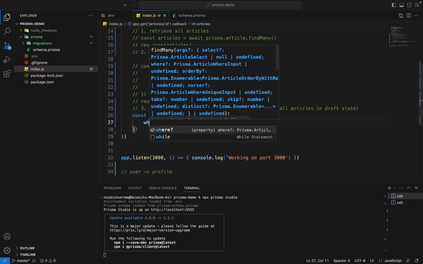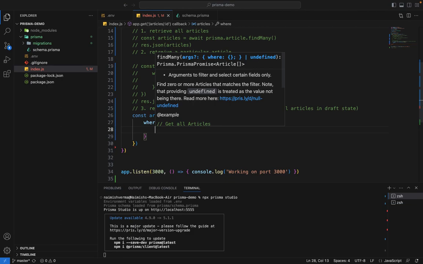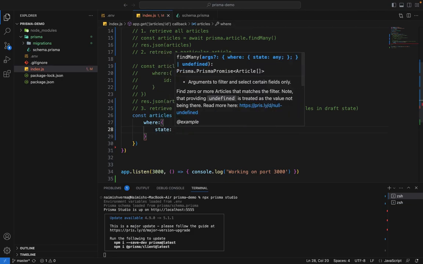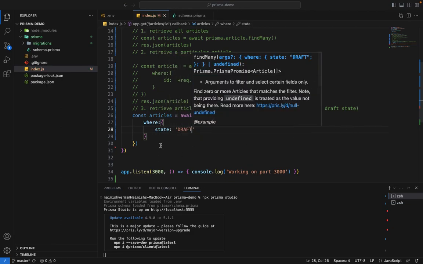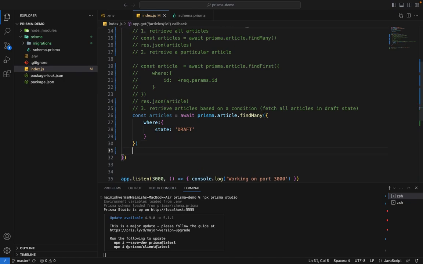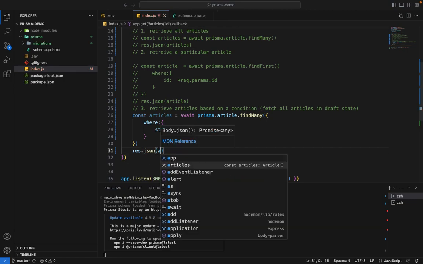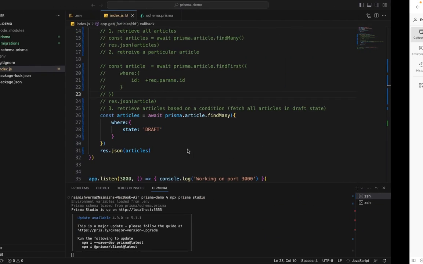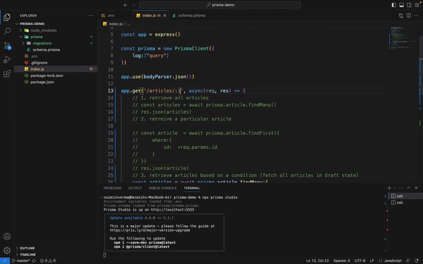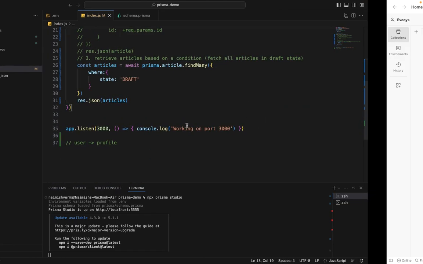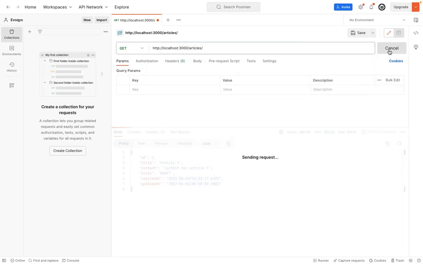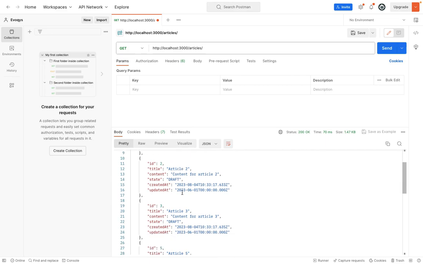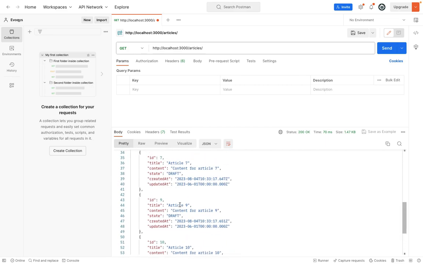And now in the where clause, we will say where state is equal to draft. That's all you have to do, and just send the response to the front end, response.json(articles). Let's see if it works. I will remove this ID from the params and hit send. Now you can see that it has returned all the articles that are in draft state.